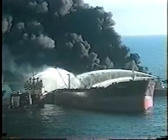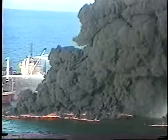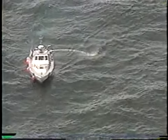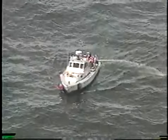Then the Megaborg, loaded with 38 million gallons of crude oil, caught fire. For several days, it burned out of control in the open Gulf of Mexico. Commissioner Mauro and the Land Office pushed for and finally won the right to use this potential disaster for the first open sea testing of the oil-eating microbes. The powdered microbes are mixed with water, then applied using standard firefighting equipment. Cost is about 1/10 of the price of current spill response techniques. Again, samples were taken and results measured.